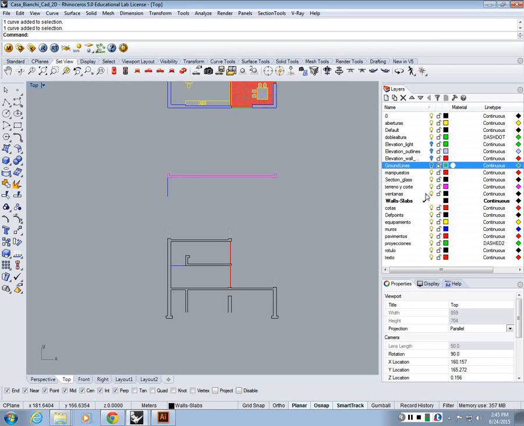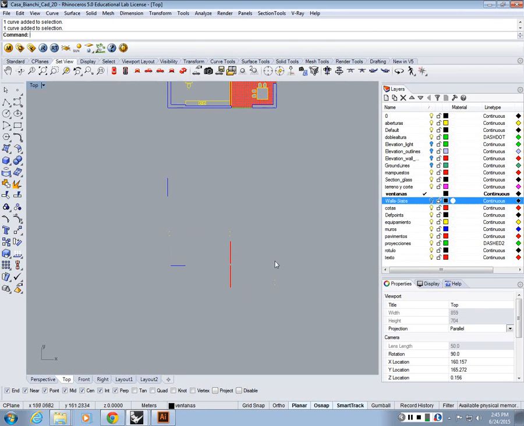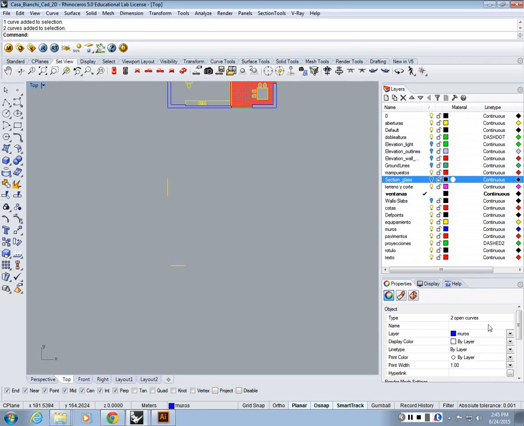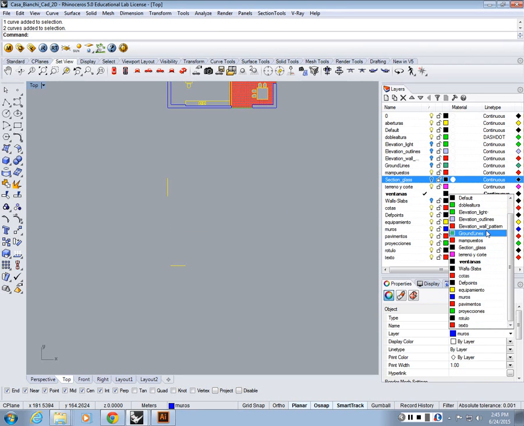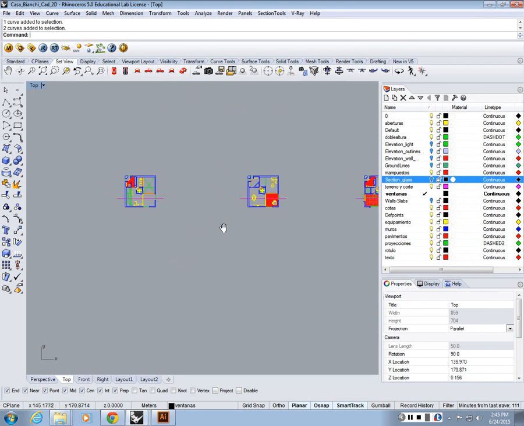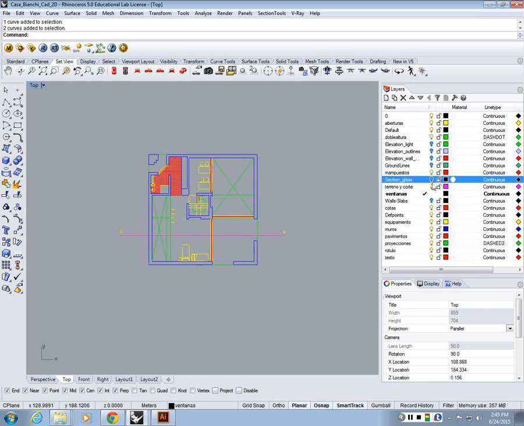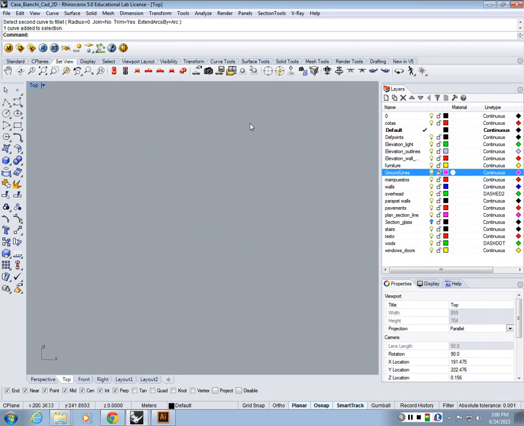Ground lines, walls. So I'll show you the difference.